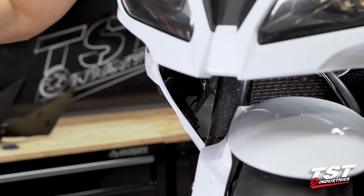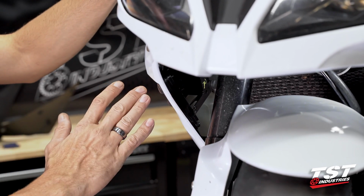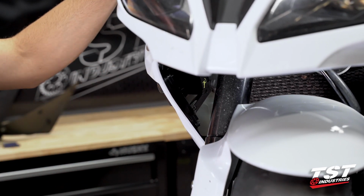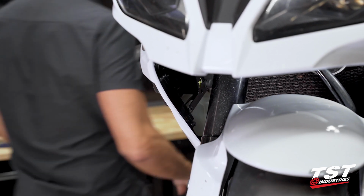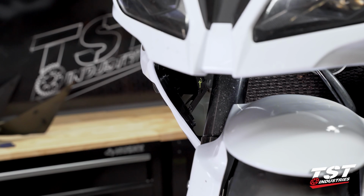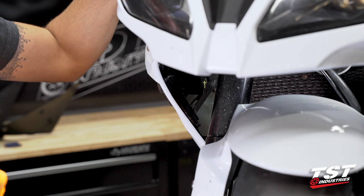There we go. All right, so we do have light function, but as you can see, it is flashing a little bit faster than the OEM rate of 85 cycles per minute. This is because we've replaced an OEM incandescent light bulb setup with an LED type lamp, and that just draws less current, and the bike is not set up for that.